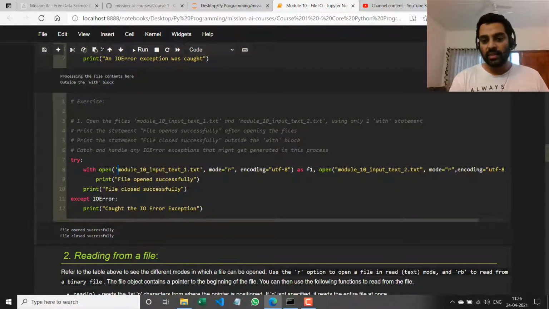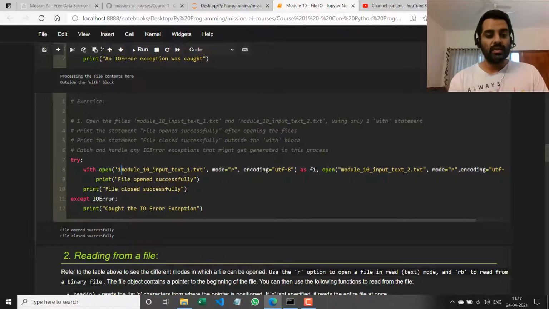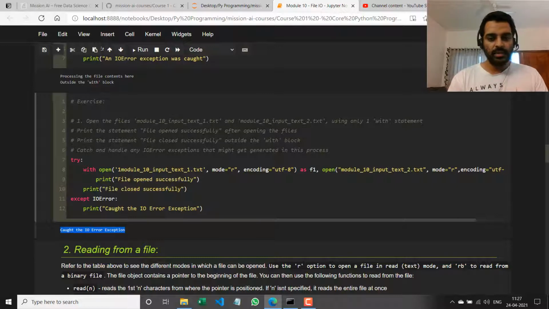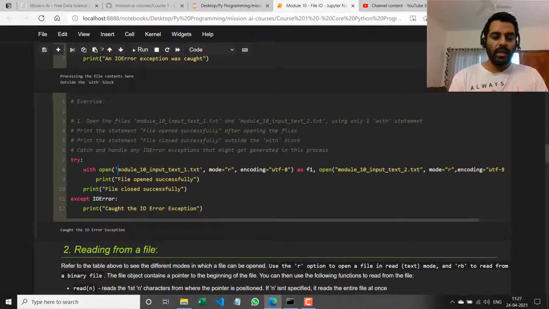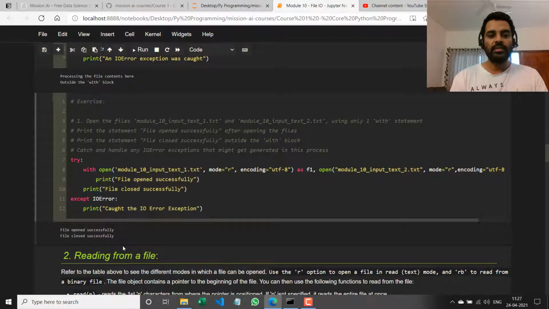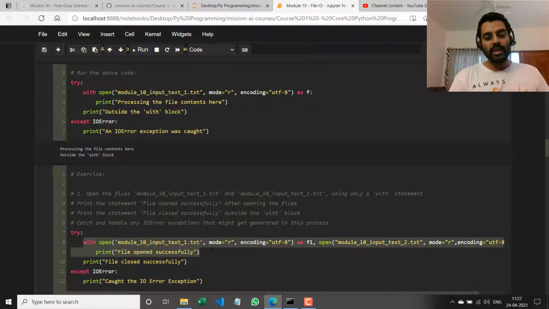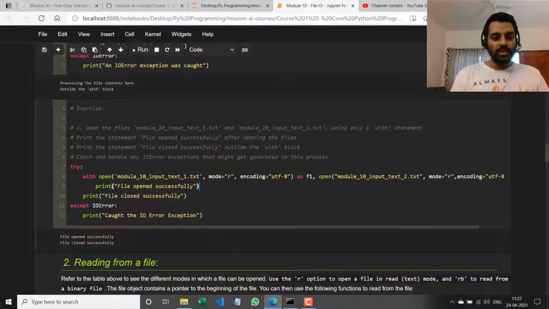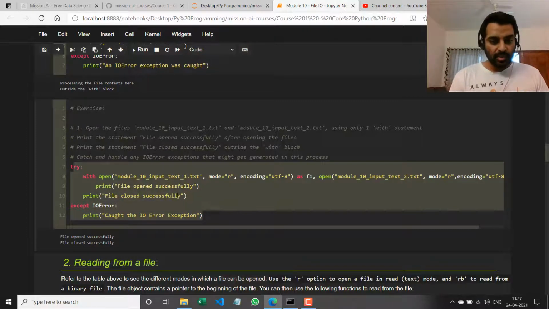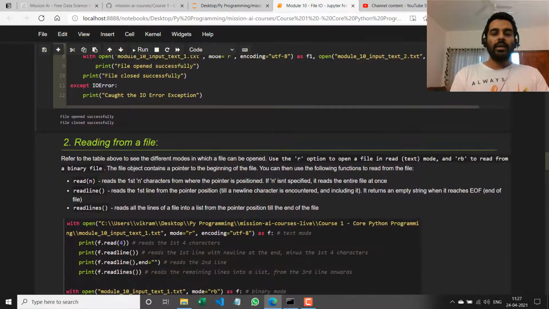And in the previous case, when the file name was not correct, you saw that it threw the IO error exception, which was then caught and handled. Similarly, if I just change this first file name to something that does not exist, it catches the IO error exception. Okay. And now if the file name does exist, it runs successfully. So we've seen how to use the with context manager to open files and perform operations on them and automatically close the files. We've seen that all these IO operations throw an IO error if they're unsuccessful. So we include all these operations in a try and except block. And so that brings us to the end of the section on opening and closing files, right?